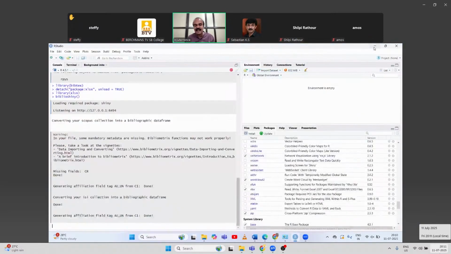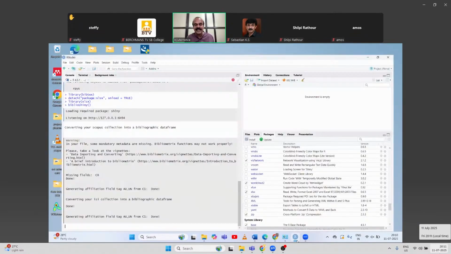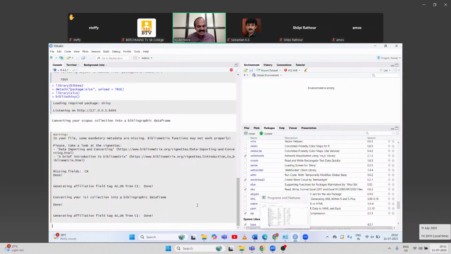What we have done now, we have converted both the data sets, the BibTeX file as well as the plain text file downloaded from both Scopus and Web of Science, now converted into a common format, that is the Excel format. Hope that much is clear to you.